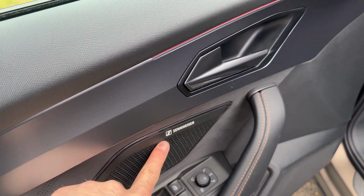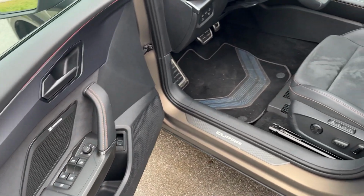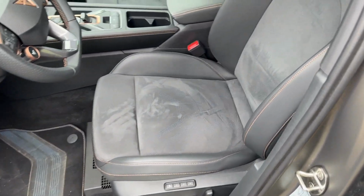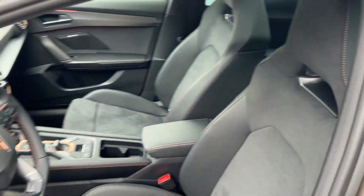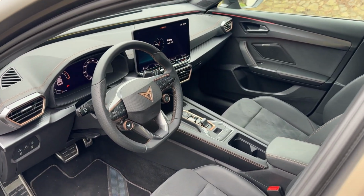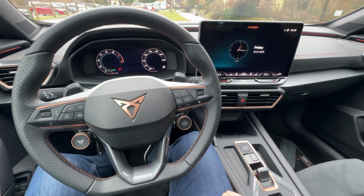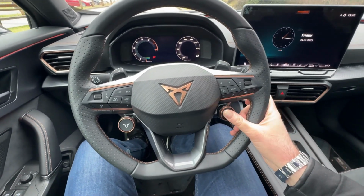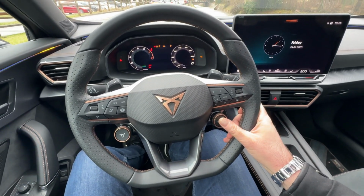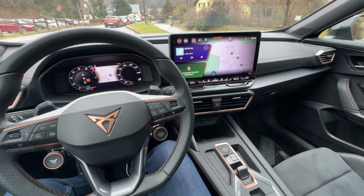First you notice here the Sennheiser sound system, which is an optional extra, which I would recommend getting as it's very nice. Look at the seats with the integrated headrest, and then now let's see it from driver's perspective. All right, here inside the car, this is your view as a driver, and I will now start it. Here is the start engine button. There we go, and this is how it looks.